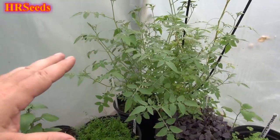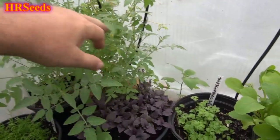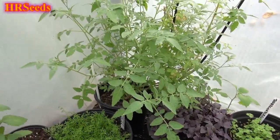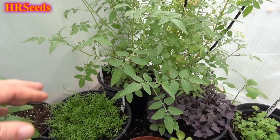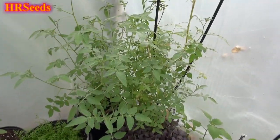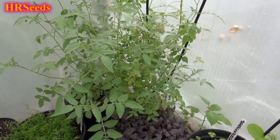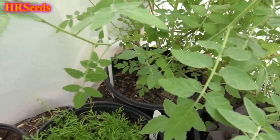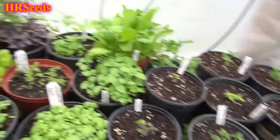Now, it took months for this to get to this point where it's growing again. It was big and growing and all, and then it all died back because of the winter. And then I brought it out here, and then the transfer shock and the transplant shock and the whole nine yards hit it. So it went to a stunting stage, and now it's starting to pick up. And I'm also starting to feed it really lightly, so that might be helping it along. But this is a very, very difficult tomato variety. It's the hardest tomato variety I ever grew. The slightest little changes in environment with this variety will cause it to die or stunt. I had probably 10 or 12 in there. I'm down to like 3 or 4 plants, and then I got one or two more in another pot over there.